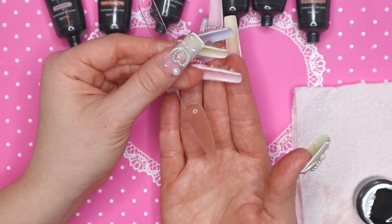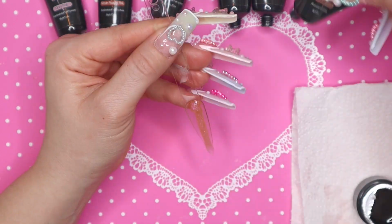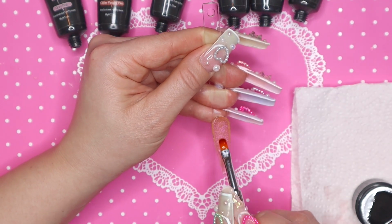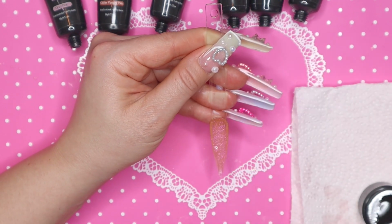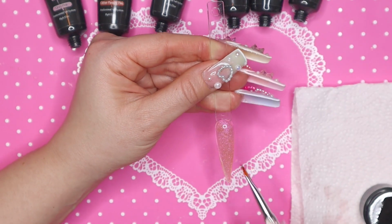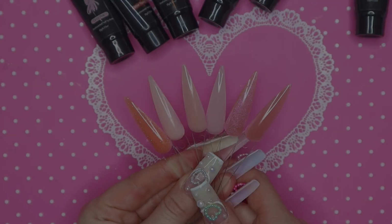And the last one is called Glitter Pale Salmon. This one is pretty. It's a darker nude with little glitters in it, like purple reflected glitters. And what I like about this color is that you can either sheer it out or build it up. So these are all the colors after curing them. I think they're all super pretty.